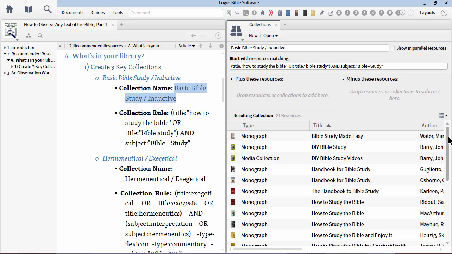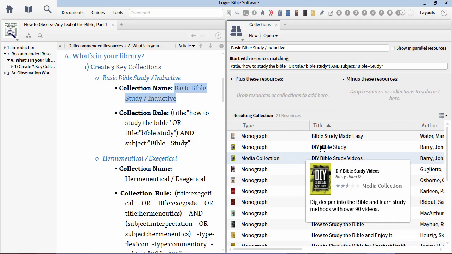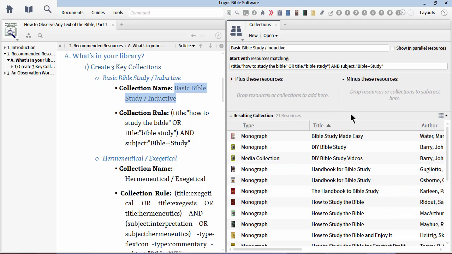And as you can see, you'll get a limited list depending on the size and depth and breadth of your library. Your resources may be more or less than mine. But this will at least identify those books in your library that deal with this topic at an introductory level. And this will be very, very helpful if you're new to this arena, if you're looking to just refresh yourself or review the fundamentals.